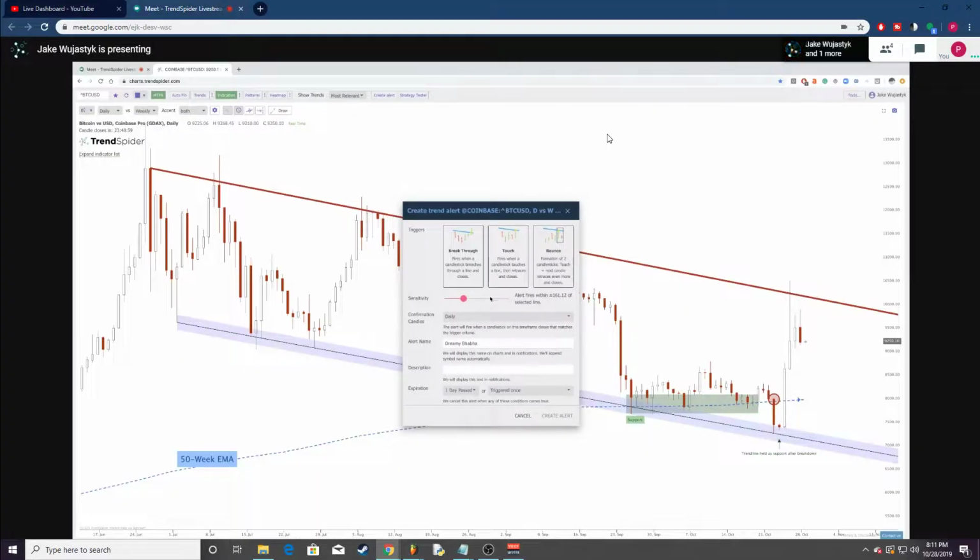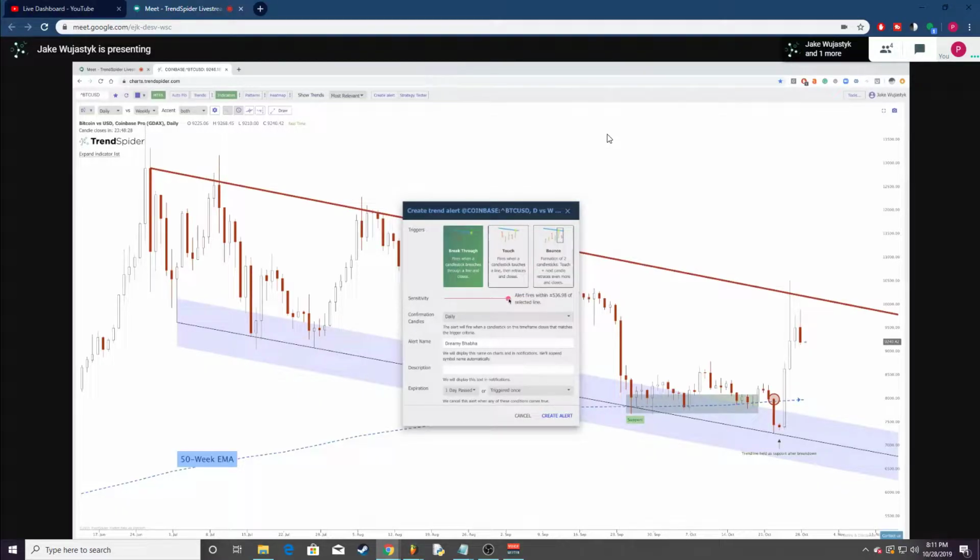So what I could do here, if we did, let's say, break down, which I don't think is too realistic at this point, but if we did, and I didn't think the price action was going to get exactly to this line, that's where I could increase the sensitivity a lot and maybe capture a big move to the downside, maybe a liquidity push to stop people out. And then the price action would have been caught through this sensitivity.